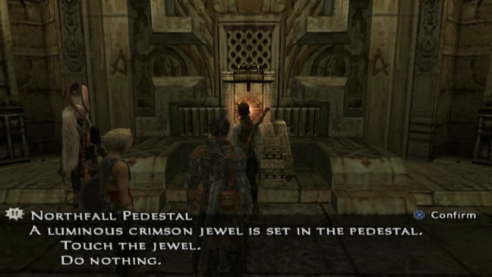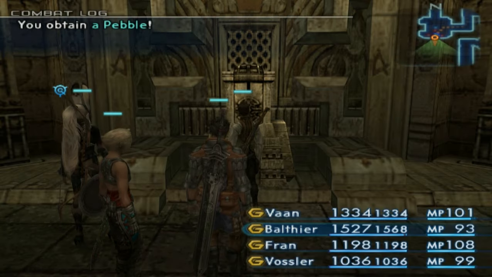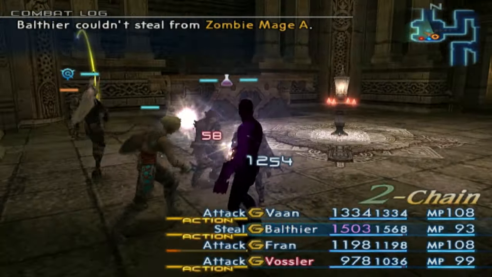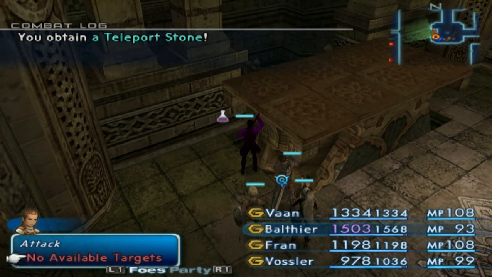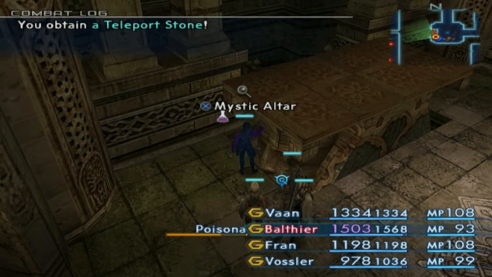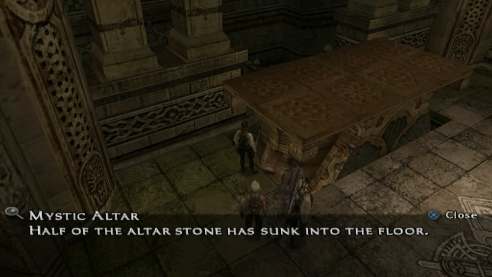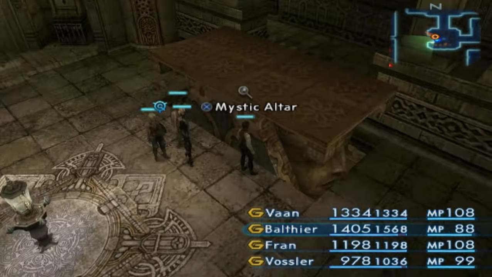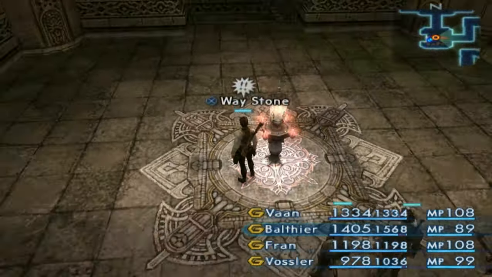Do we touch this? What's that supposed to do? It only lowered this. Let me go ahead and cure this poison. Half of the Elder Stone is sunk into the floor. So I assume that the other bit would be on the other side. Okay, let's go ahead and use this waystone.